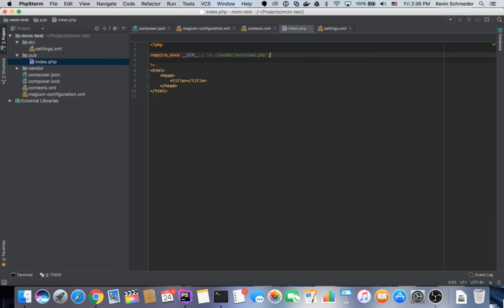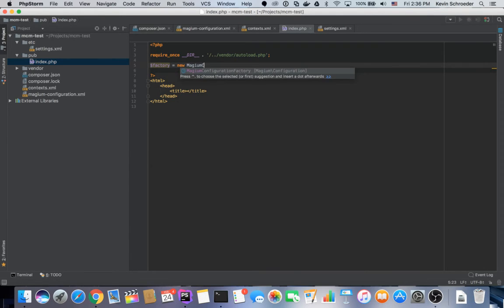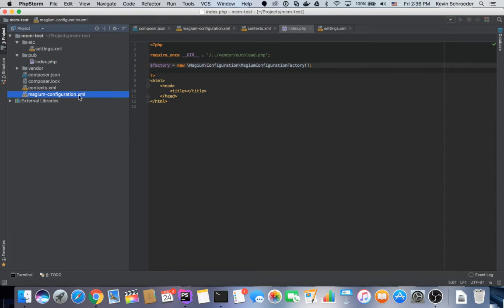You can directly access them yourself, or you can utilize a factory. There's a factory built into the system. So do factory equals new Magium configuration factory, and it will find this magium-configuration.xml file and basically configure everything that it needs.